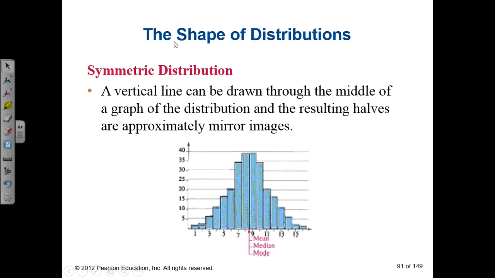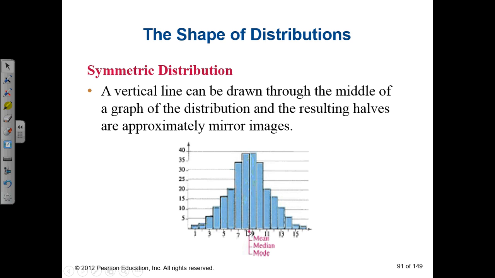And now we're going to pick up again with the shapes of distributions. The first shape we're going to look at is known as symmetric data, or a symmetric distribution of the data. Symmetry happens when you have the middle. If you take the graph and you fold it down the middle, the two sides match. This is similar to what you see when you see a butterfly. You fold a piece of paper in the middle, you draw one wing, and then you cut out the wing, open it up, and you have a butterfly. A butterfly is an example of symmetry.